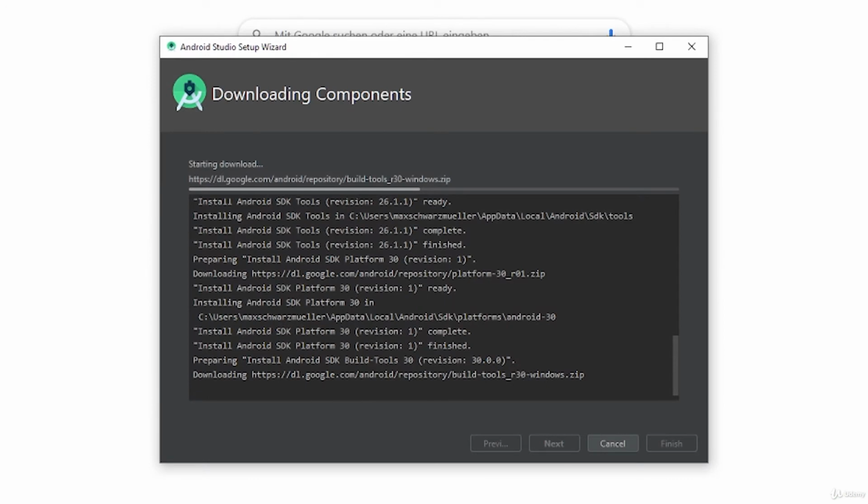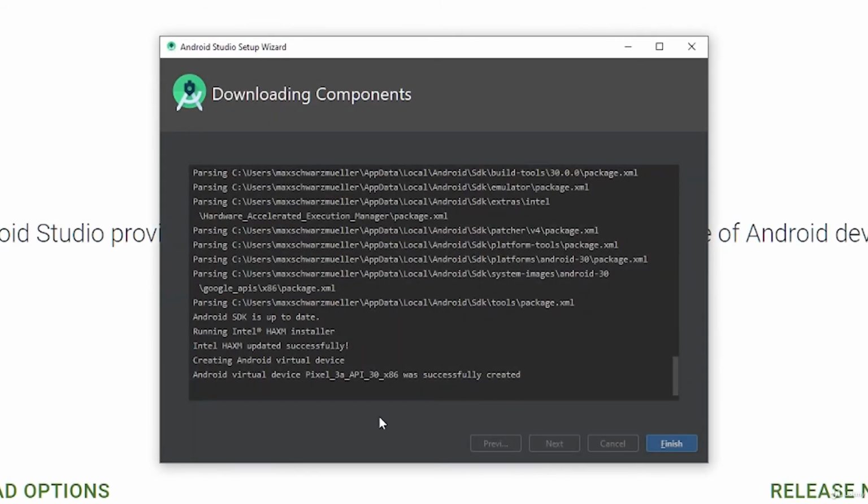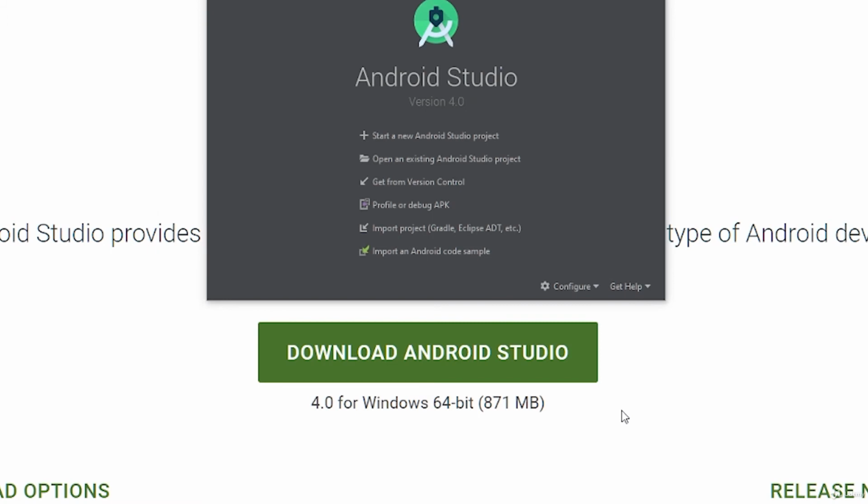As a side note, this installation process can really take a while, depending on your internet speed and the general hardware you're running on. In general, this really can take a couple of minutes, so don't worry if it seems like it gets stuck during installation, it isn't. Now once this entire installation process finished, we can click Finish here, and now we're ready to create a Flutter project. We actually could do that before as well, but now we'll also be able to build this as an Android project then and run it on a real or virtual Android device.